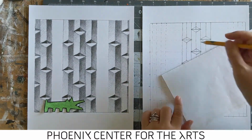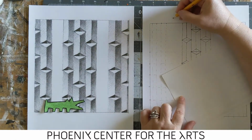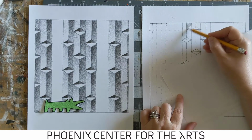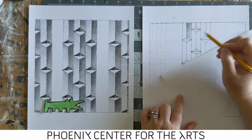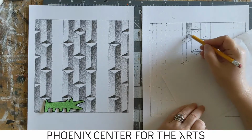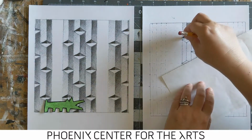So how are we gonna be shading this whole thing? The idea is that this line separates the lighter from the darker area. So again, our light is gonna come from here. So we're gonna start darkening from here, but in each one of these spaces, we're gonna have gradation going from dark to light. But it's not gonna be pure light down here. It's gonna be kind of medium gray to pretty dark gray. Here we're gonna do the same, but very, very light. That's our light side, so we're not gonna go too dark here.